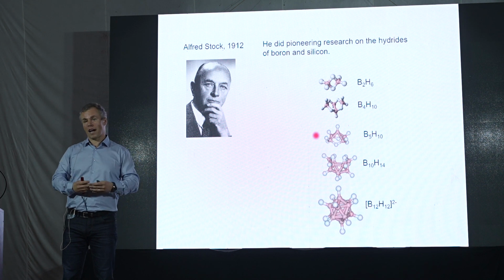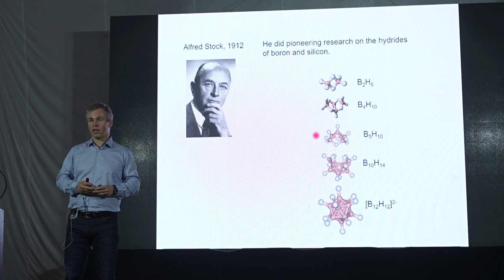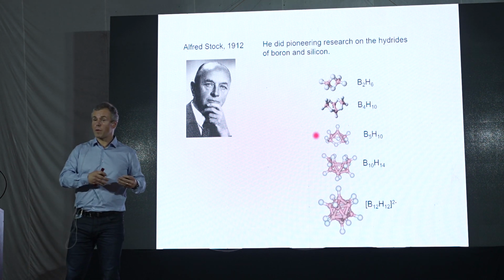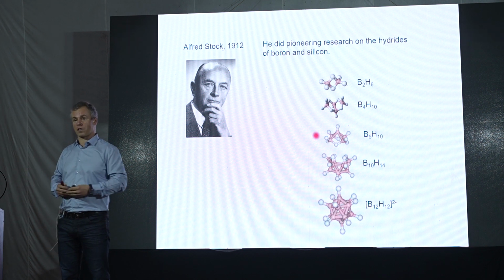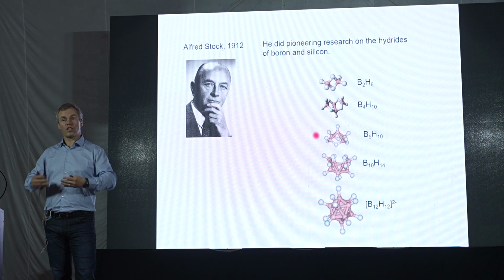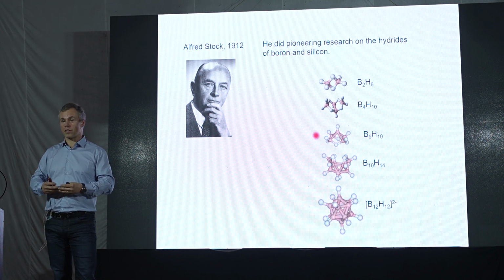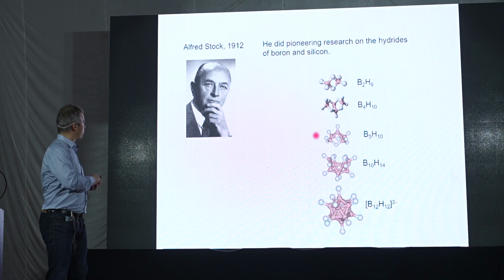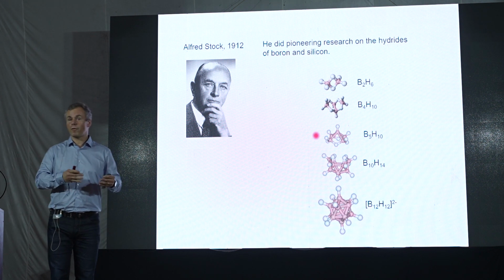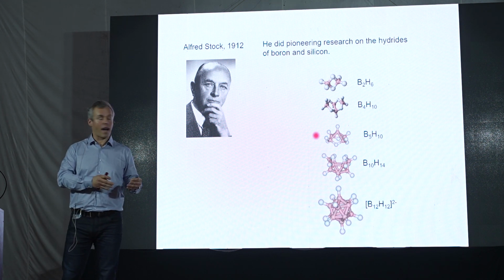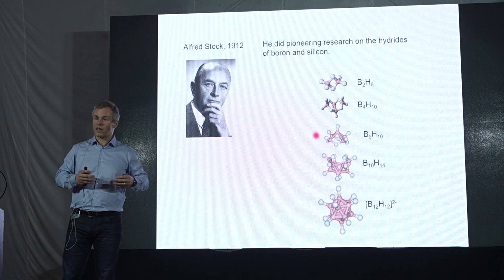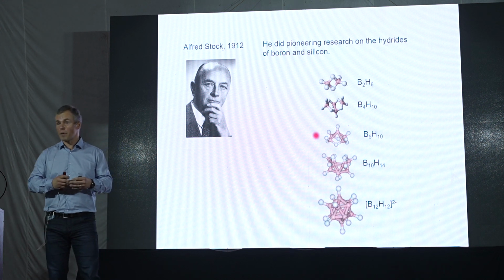And he didn't understand the structure of these molecules, because he thought he prepared something similar to hydrocarbons, where you have methane, ethane, propane. So, in fact, he didn't know the structure, but he was very accurate in his work. So he knew there was B2H6, he knew there was B10H14, and it didn't fit those hydrocarbons that have 10 carbon atoms. So he knew there must be something different, but he didn't have tools to look inside. But he prepared these molecules.